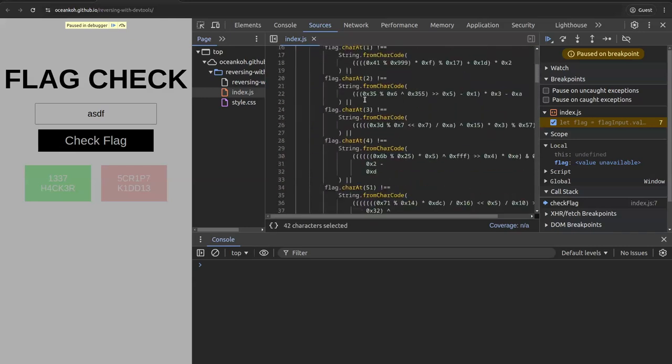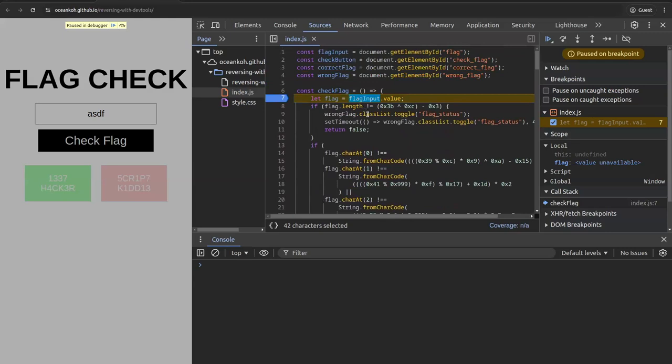So then it's basically a case of trying to create a flag that suits all these conditions. The first condition is the flag length. And it shouldn't equal this thing here. Now, a very useful thing about having a console here is I can copy this, I can paste it here, and hey, this is 52. So I know my flag length. If my flag length is not 52, it's going to be wrong. Right? So I can just set my flag to 52 characters.